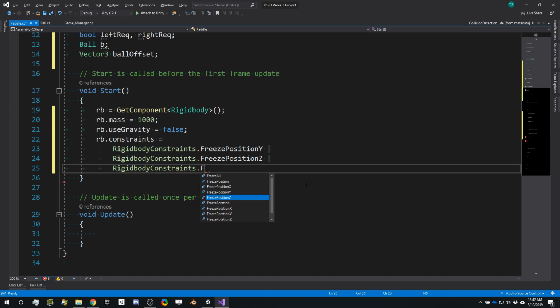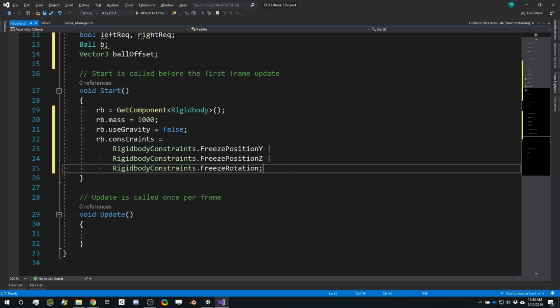But if I type F-rot, well, okay, that worked. Sometimes the wording kind of matches some of these other letters, so in this case, it did work. So F-rot got me to FreezeRotation right here at the top. It's not one of these 3, X, Y, or Z. So pick FreezeRotation and semicolon.